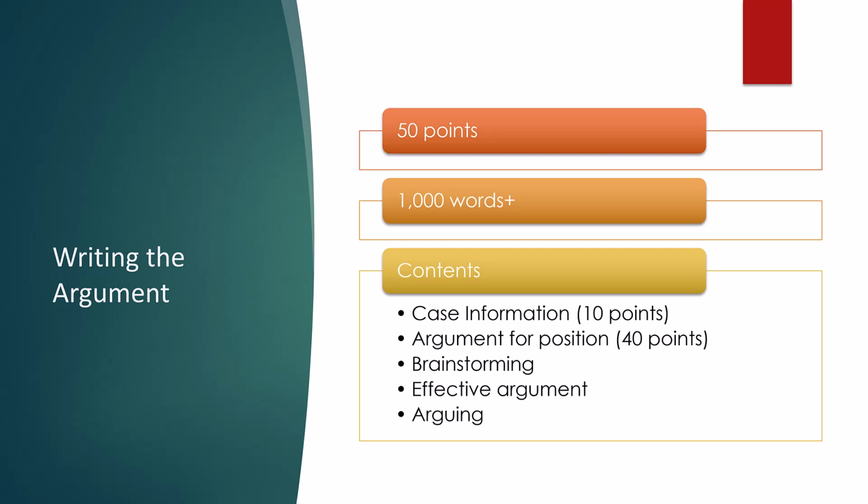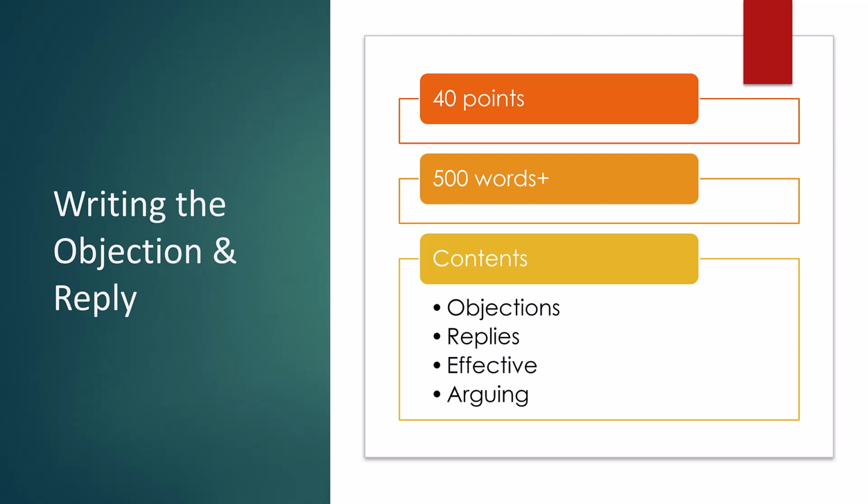In terms of how to argue, it depends on what your case is. You may do an analogy, you may do arguments by example, you may do argument by intuition, all kinds of ways to argue. You're picking a case and it could be almost anything. So once you've finished the argument section, the next step is looking at objections and your reply. So the third section is objection and reply.